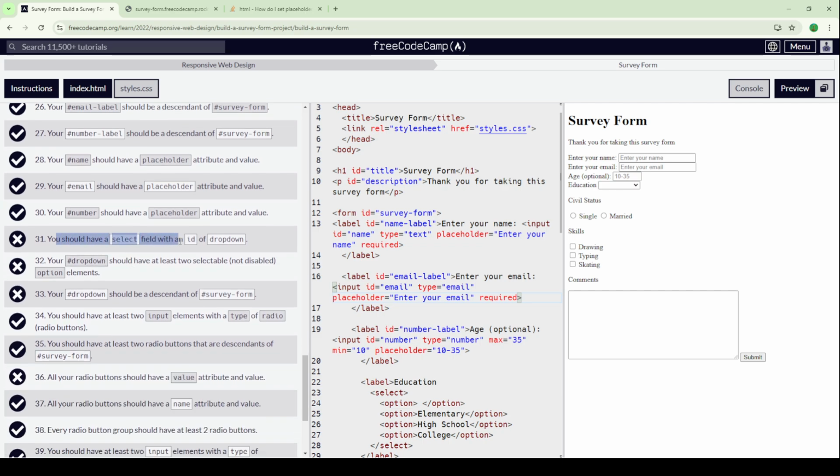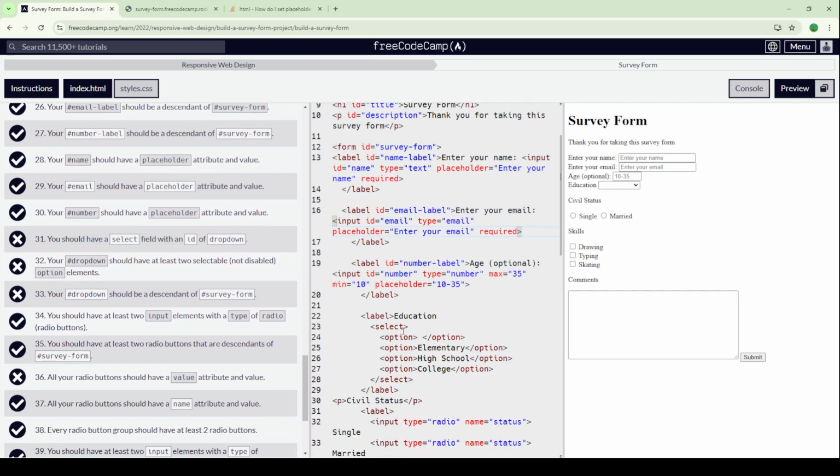Should have a select field with an ID of dropdown. Your dropdown should have at least two selectable, not disabled, descendants of the survey form.